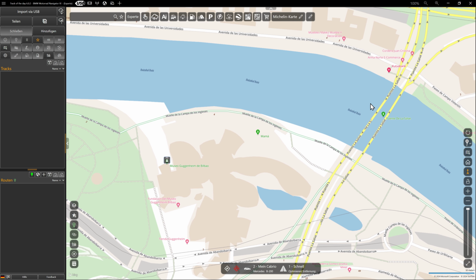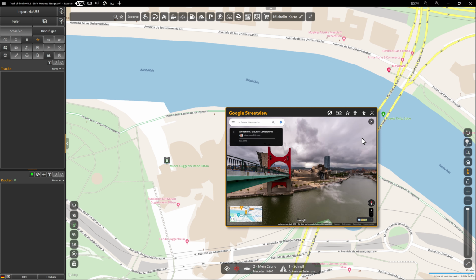Because we might want to photograph the museum in the evening light later, we hold down the Alt key and click on the nearby bridge. Google Street View opens and we can create another POI.